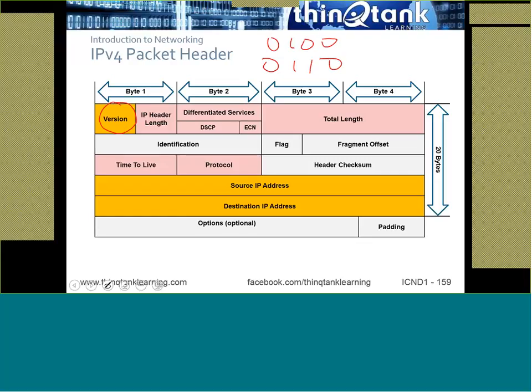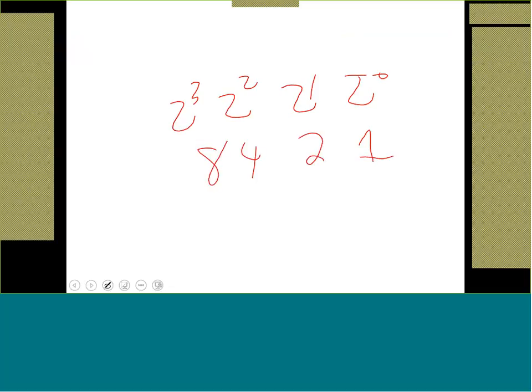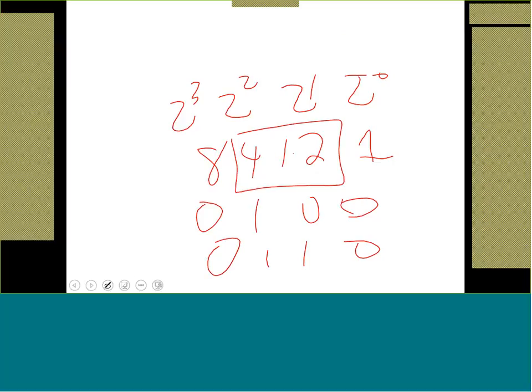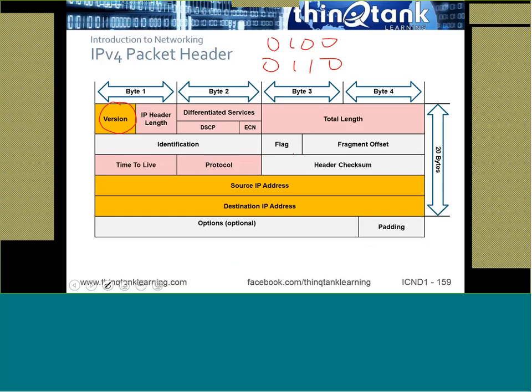You guys remember the scale? Here's the scale. 2 to the 0, 2 to the 1, 2 to the 2, 2 to the 3. This is 1 in decimal, 2 in decimal, 4 in decimal, 8 in decimal. IPv4 is that. IPv6 is that. 4 plus 2 is 6, right? All right? So that's a very simple field to understand. The version represents the version of IP. Simple. The second field is a little bit more complicated, not fundamentally in what it's supposed to do.